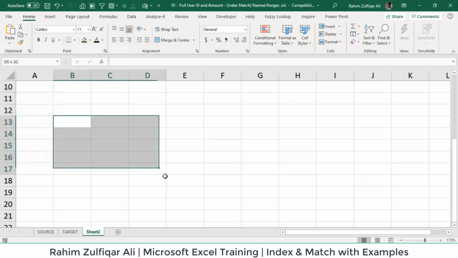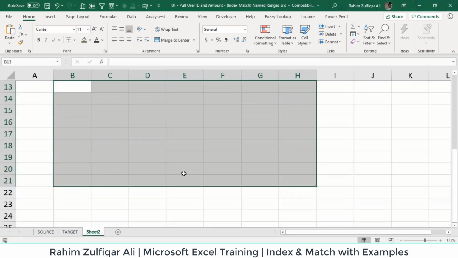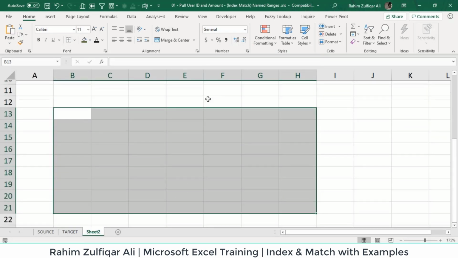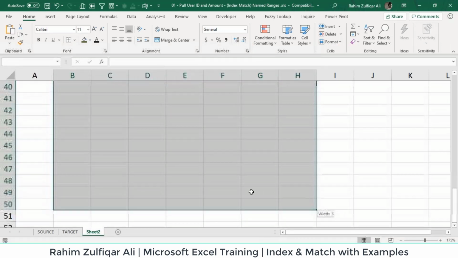And we can do this with certain kinds of arrays in an Excel spreadsheet as well. For example, I have selected an array and I want to give a name to this array. So what I can do is go to the name box again and write another name, for example, Cheyenne. Okay. And you can create as many named ranges as you want, and you can utilize these named ranges later on within this Excel workbook scope, with different functions.